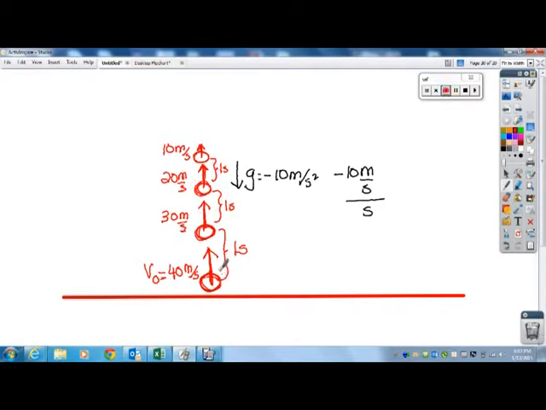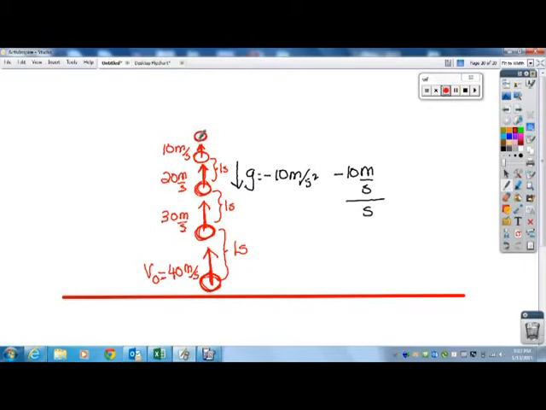The other thing I also want you to notice is that the distance that's covered in the first second is greater than the distance that's covered in the second second. And that distance is greater than the distance covered in the third second. Well, because it's traveling faster in the first second than it is in the second second. And it's traveling faster in the second second than it is in the third second. So keep that in mind. You should always draw your diagram somewhat to scale.